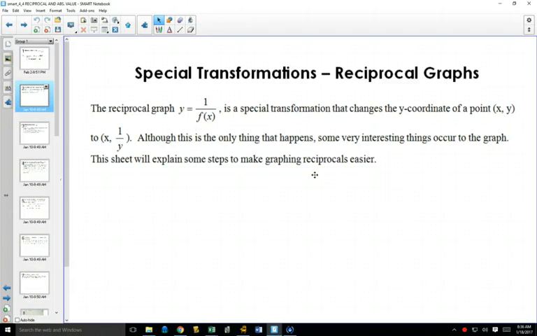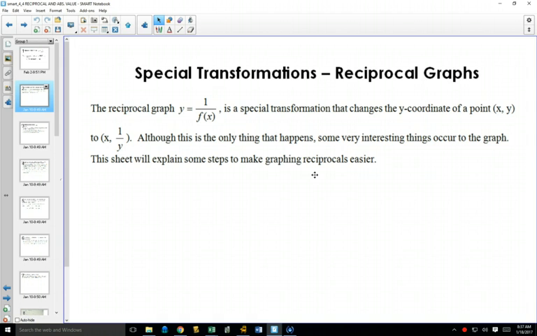So the last topic that we are going to look at is a review of the last topic you looked at in grade 11, which were reciprocal graphs. Okay? And we've kind of looked at this idea already in chapter 2, but since there has been in the past a fair number of questions on the final exam that look at these ones in particular, what happens when you have 1 over a function? What happens to that graph? We're going to review that grade 11 topic now and sort of get you ready for it for the exam.